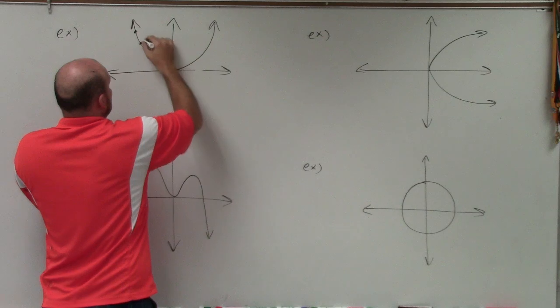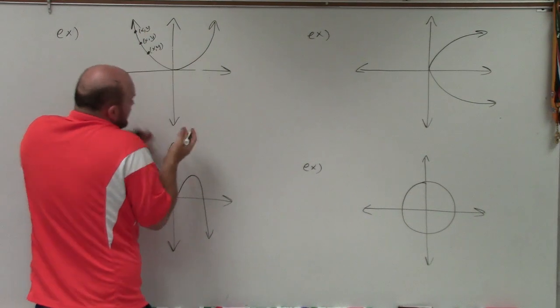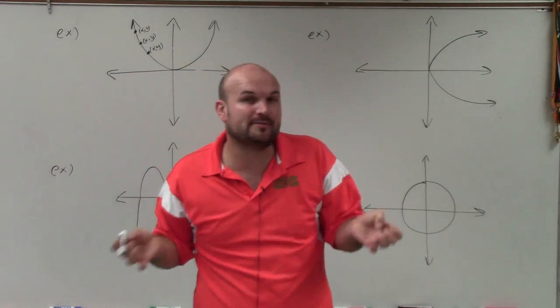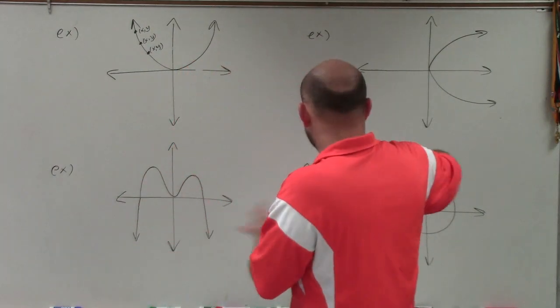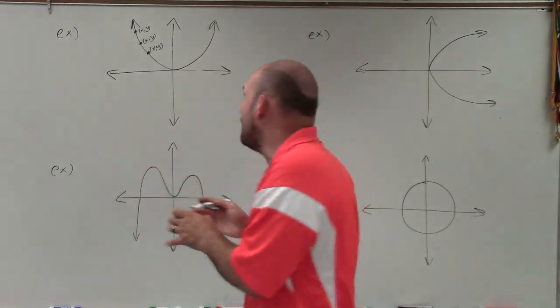You have an x, y. You have an x, y. You have an x, y. So even though we don't know the values of those coordinate points in this graph, because I don't have any scaling going on, we can still use the definition of x has to uniquely map to y.